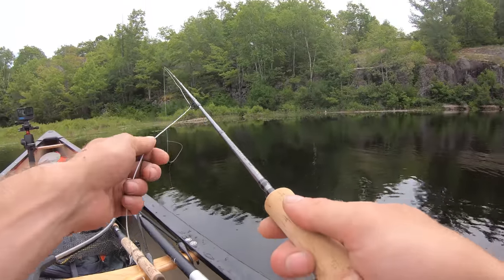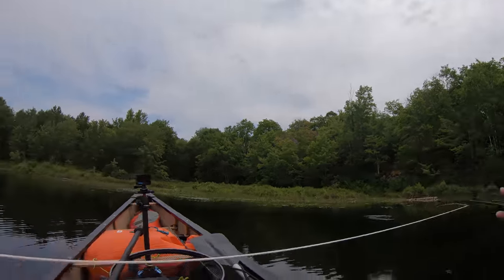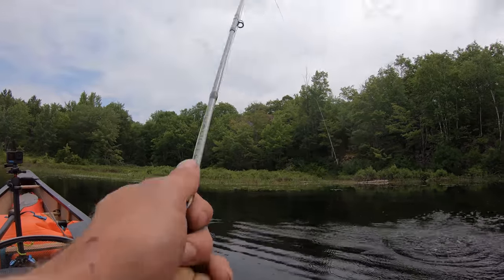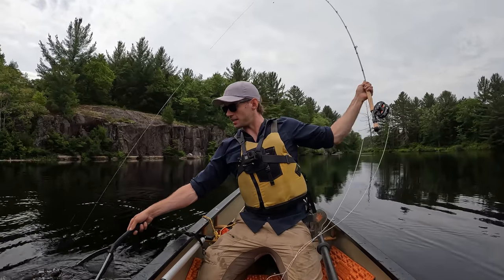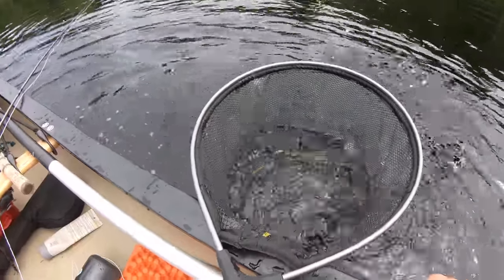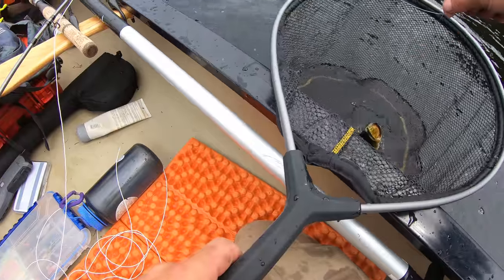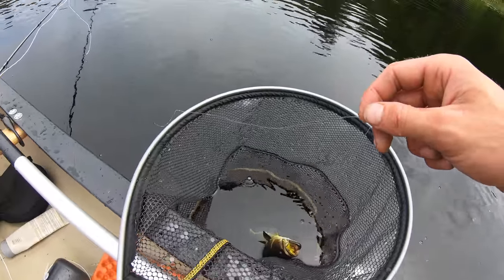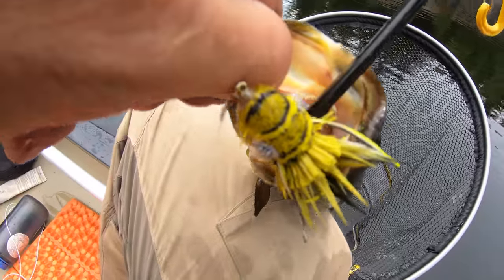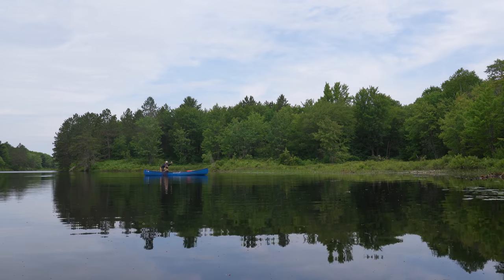Oh yeah, we did it. Oh my God. Oh my God. Yes. I actually casted that fairly well. It didn't go far, but I casted it. And we got ourselves our first fish on the fly lure. You know what, the cast was pretty pathetic, but I did it correctly and I splayed it out correctly and we got ourselves a bass. We're gonna let this guy go. Nice! Mission accomplished. A little bassy. Hey, we got a bassy! Woo!